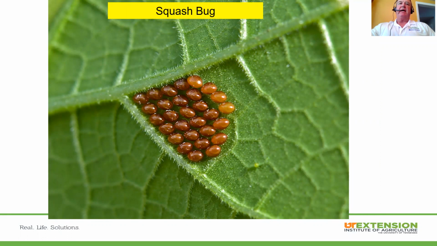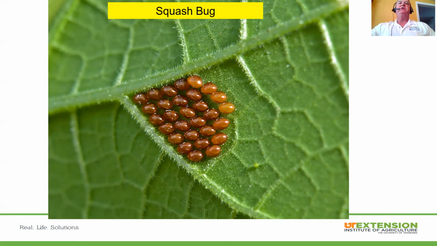It can get, again, like the cucumber beetle, on cucurbits, not just squashes, but you really find them on the squash plants. They can be pretty darn damaging to those things. The adults, you know, they're that brownish gray color. The little ones, when they hatch from these eggs, can start off as a pale gray looking color, and as they continue to grow and develop, they'll take on more characteristics of the adult.